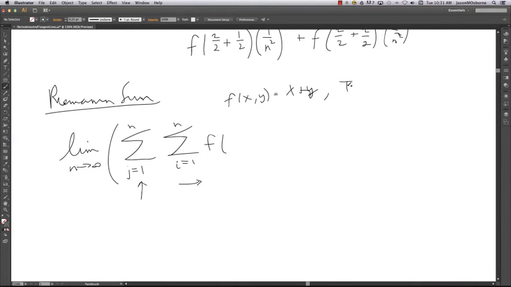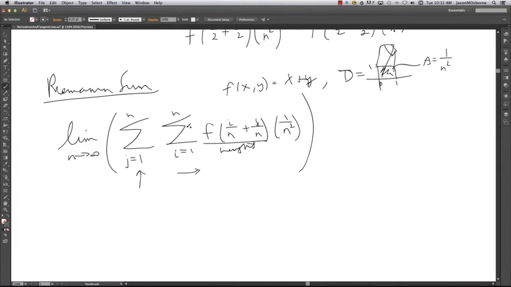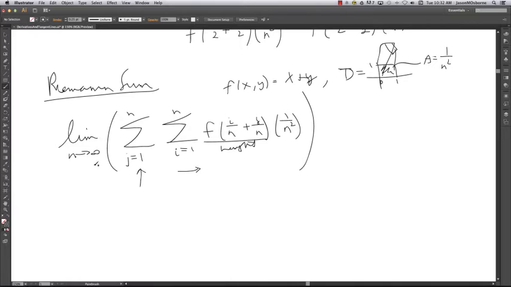And our interval, I'm sorry, our domain D was just this rectangle from 0 to 1. So that's our domain D. So I just need to evaluate at i over n, j over n, and then 1 over n squared. 1 over n squared is the area of the base. And we simply need to find the height to get the volume of the little box above that point. Okay, sorry, not a good box, but you get the idea. So this would be the height. All right, so let's continue in the two steps to first tackle this double sum and then do the limit.